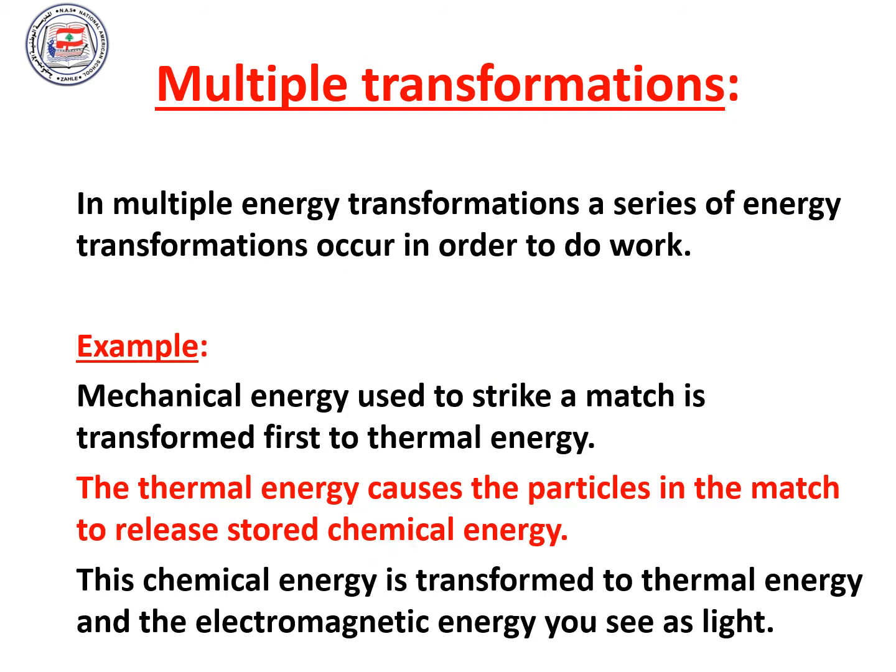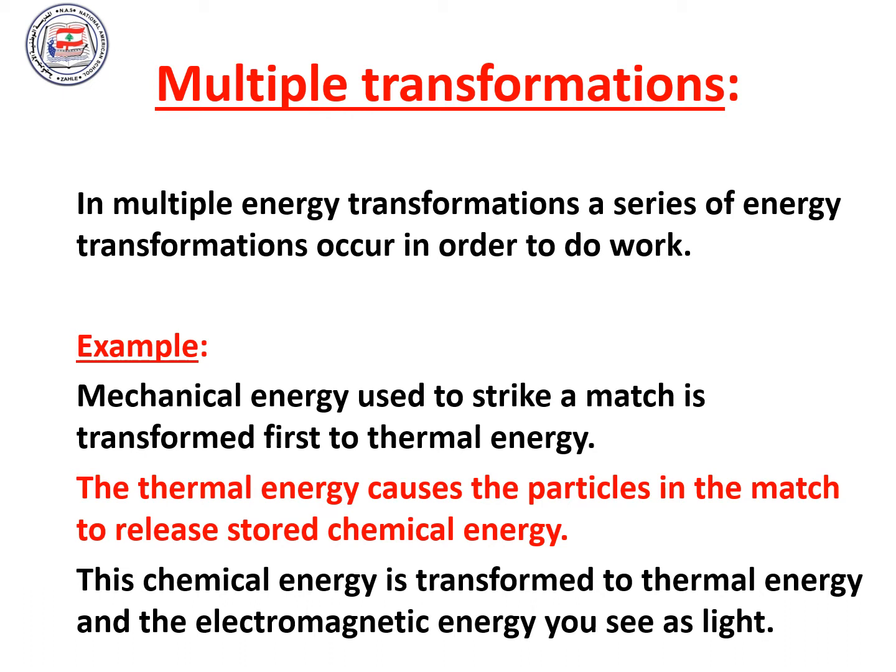Now we are going to talk about multiple transformations. In multiple energy transformations, a series of energy transformations occur in order to do work. So not only one transformation, several transformations occur in series in order to do work. For example, mechanical energy, which is used to strike a match. So when you strike a match, you use mechanical energy because you move your hand.